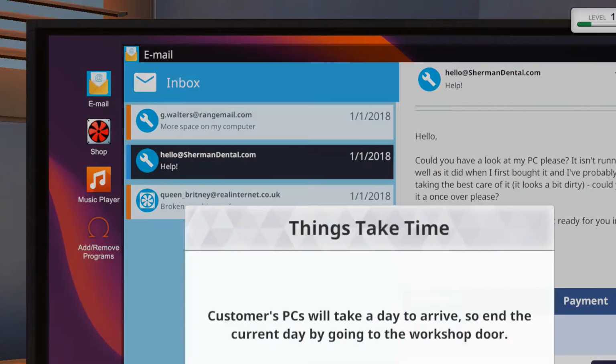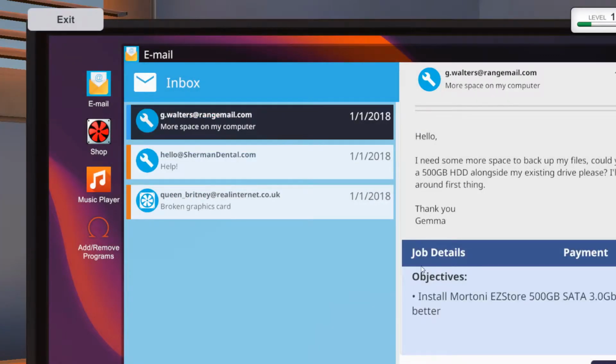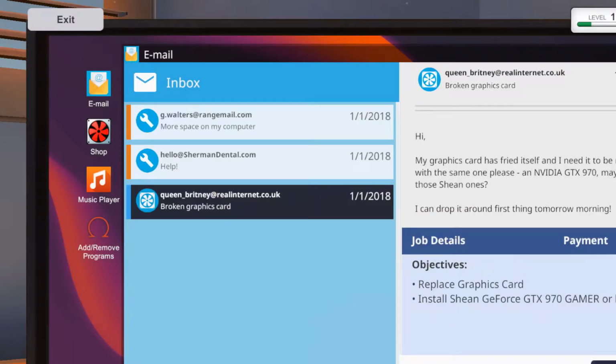Remove viruses, we don't need to do anything for that. And a 500 gigabyte hard drive for that one. So let's click accept on all of those. Now it's best to accept the jobs, but always get the parts before you end the day.